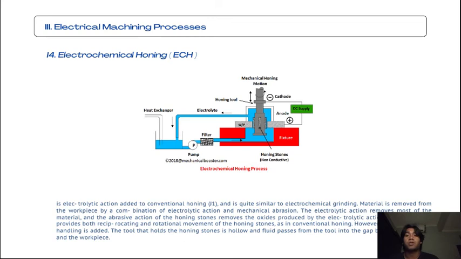However, the operation requires complex equipment due to the need for control of the electrolytic action and the corrosiveness of the electrolyte. Therefore, it is not necessarily more economical than conventional honing. The process is used to refine the bores of hardened parts such as gears and pump components, particularly when production quantities are large.